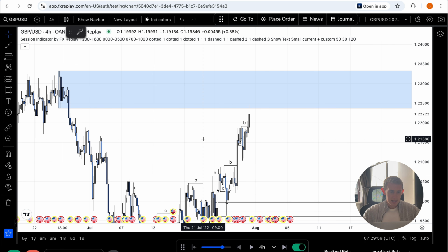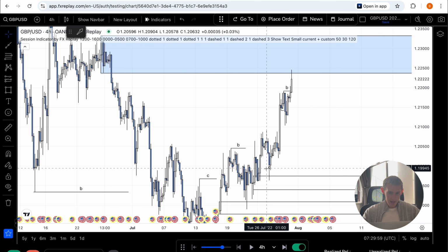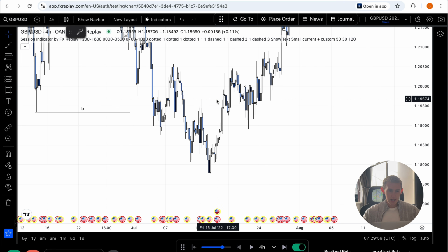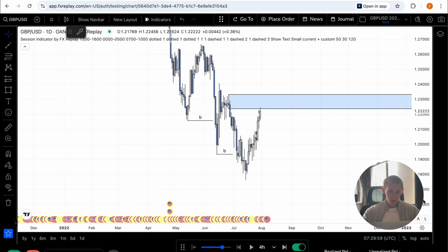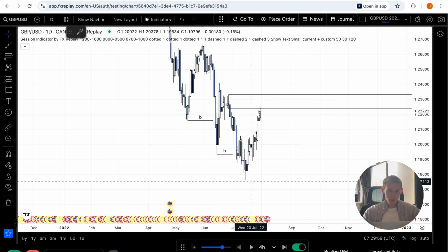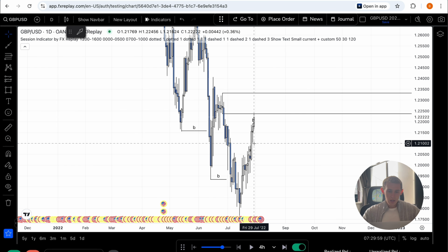So now that price has tapped into this daily supply zone, this is where I want to be a bit cautious and not really look for any buys anymore, because I know this is an area where it's likely price reverses from and continues that overall macro trend. So here you can see we've seen price come up into a premium of the daily bearish leg and has started to reject.